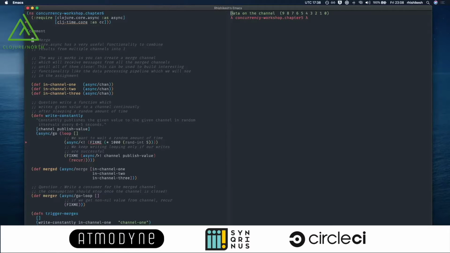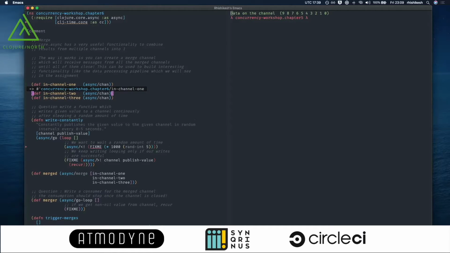All right. So the first one we want to look at is merge. Think of merge like a combination of multiple channels. Let's say you have different channels on which you are receiving data, but you want just one way to consume that data, one loop which will consume that data, right? And that is exactly what merge provides. Merge essentially waits for all channels to be closed. So it will essentially drain out all the merged channels and then it will close, right? So that is the functionality that merge provides.